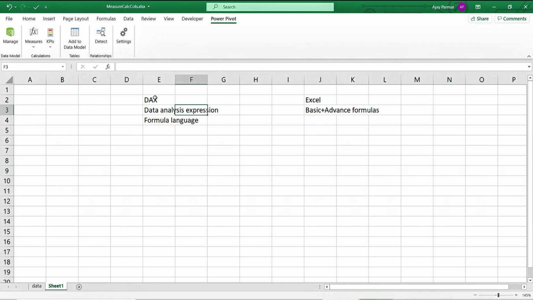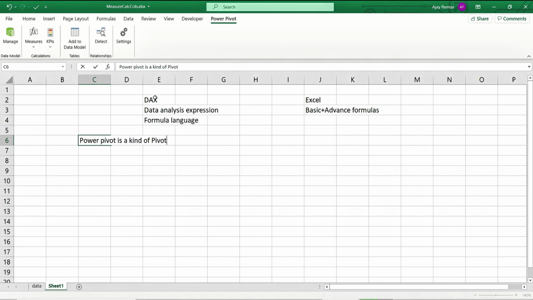Same way in Power Pivot, if you do not know the DAX, you can't call yourself somebody who knows how to work on the Power Pivot. Because Power Pivot actually is, I won't say derived from Pivot, but it is a kind of pivot.